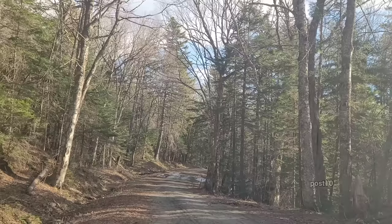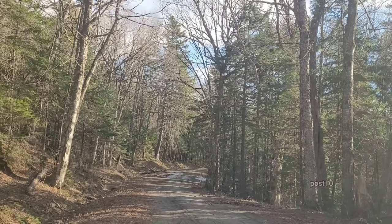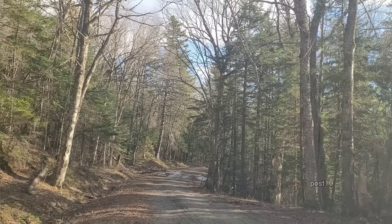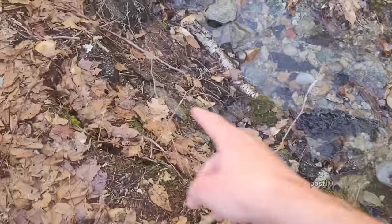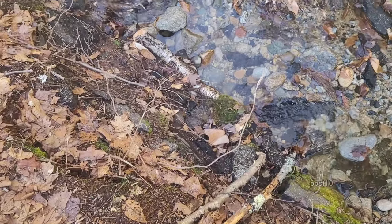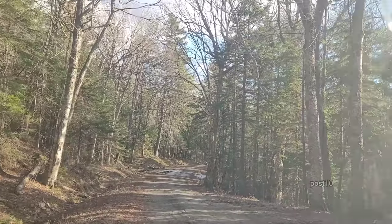That one, wow. This one, I just want to show you the erosion on it. Some of the pavement is actually falling into it. And it looks like we have another flood up there. Wow. Yeah, you see the pavement kind of falling in. This used to be an actual main road. In some spots, you can still see the yellow line.